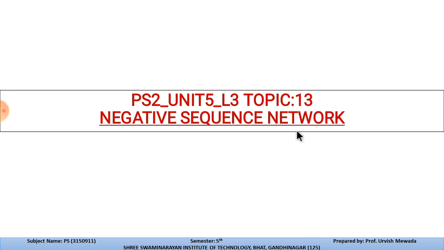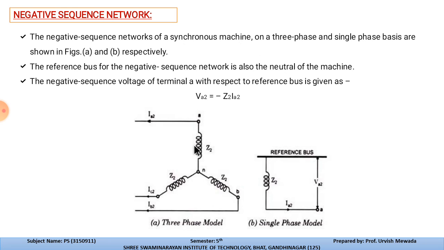Now let us discuss the negative sequence. This is topic number 13 of this lecture, the negative sequence. In this negative sequence you can see that the impedances become Z2, because we indicate the negative sequence with 2, and all the currents are going towards the system, that is IA2, IC2 and IB2, and this is the neutral which is not connected with the ground, and this is the single phase circuit of this negative sequence network.